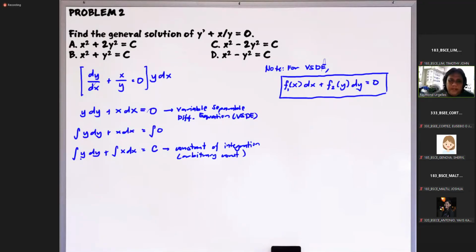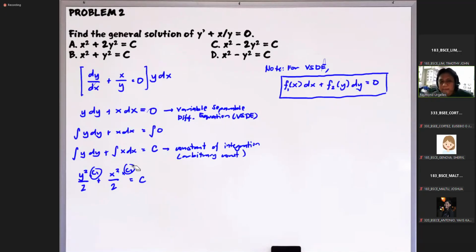Okay, so let's solve this. By power rule, this is y squared over 2 plus, power rule, x squared over 2, equal to a constant C. Kung napansin nyo dito, hindi na tayo nag-add ng constant dito, kasi bale wala lang yan. Pag pinag-add mo 'tong dalawa, that will form another constant. Pag sinubtract mo siya dito, that will form another constant. Therefore, ibabalik din natin siya kay C.